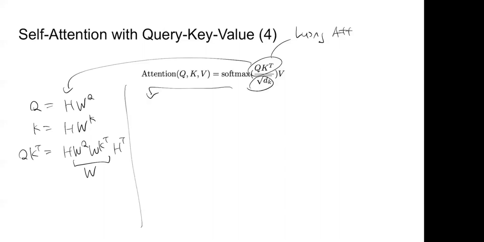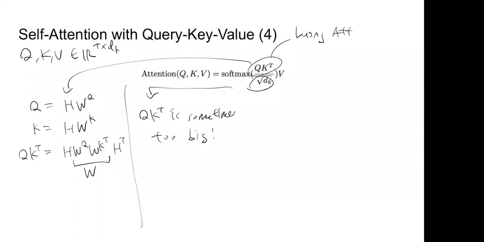So, how about the square root of d_k? d_k is basically the size of the dimension, so here we're saying that Q, K, V are of dimension T times d_k. The reason why they call it d_k, I'll tell you later, but for now you can think of it as the hidden state dimension. They have different notations for this dimension in multi-head attention. But for now, you see that this is to prevent the case where QK^T is sometimes too big. That's why you're dividing that by the square root of d_k.